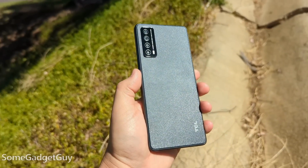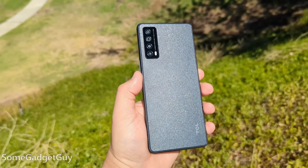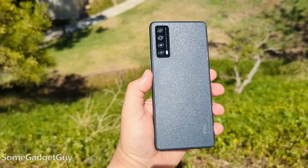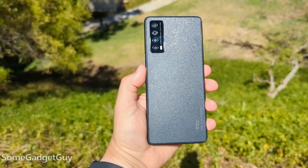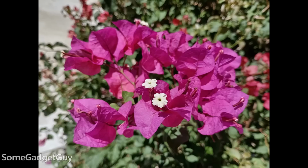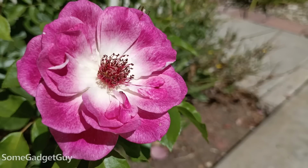All right, switching gears though, the cameras on the phone. The main camera is pretty good. I'd say from the original 10 series of TCL, this is probably where we've seen the most improvement on their phones. We're keeping expectations in check, but the photos and videos are solid. It's a good point and shoot camera, good 1080p video, surprisingly decent image stabilization, and a few fun features that you can kind of play with. There is also a manual mode if you want a bit more control, but it won't put out RAW files.